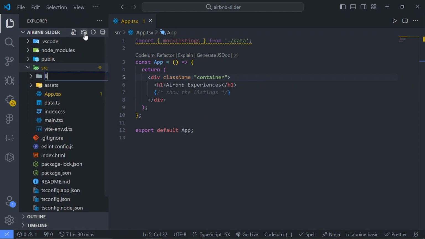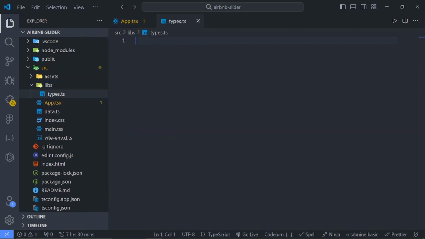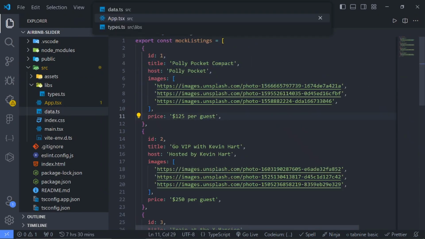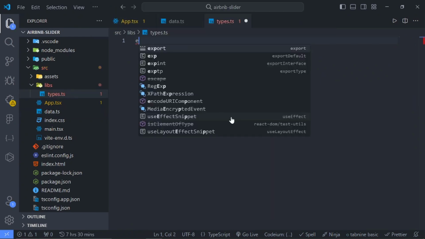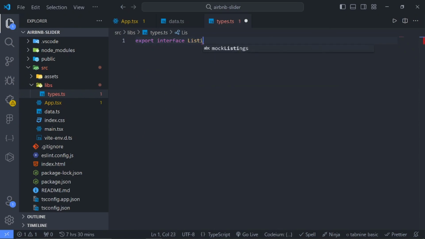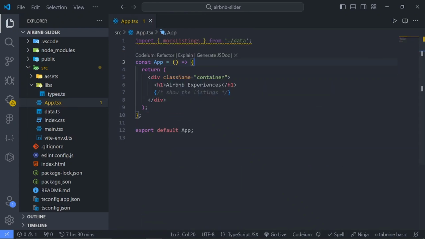I'll create a new folder called libs, and inside that folder I'll create a types.ts file, and I would just define the types we have right here. So if I go back, I can say this should be export interface, and I'll call this listing data. Inside it we have an ID number, I think, yeah, this is what we want. So we can close this out as well.